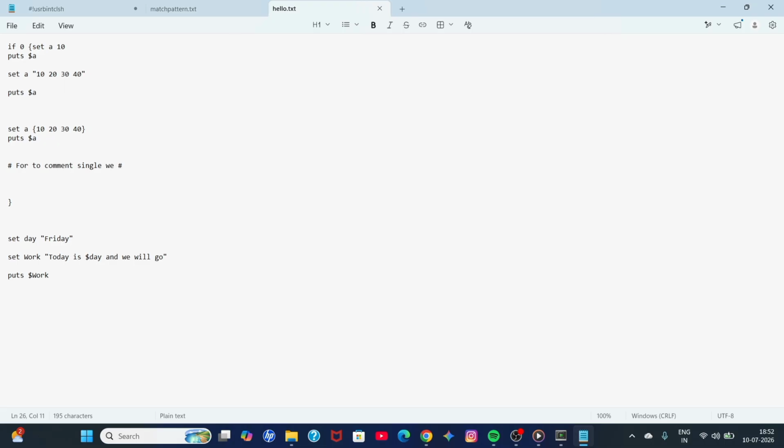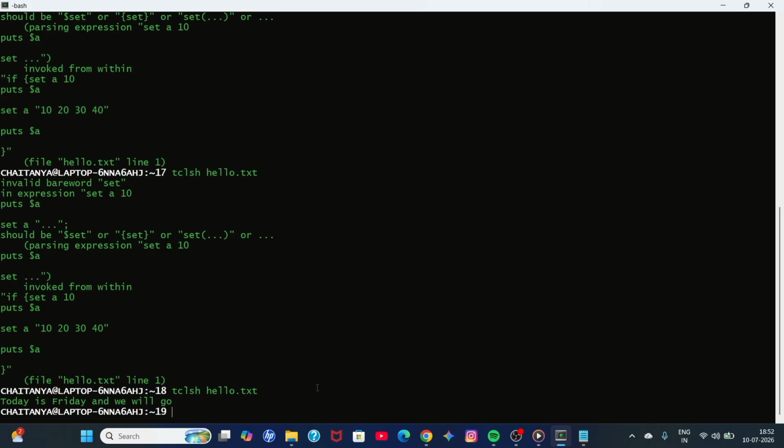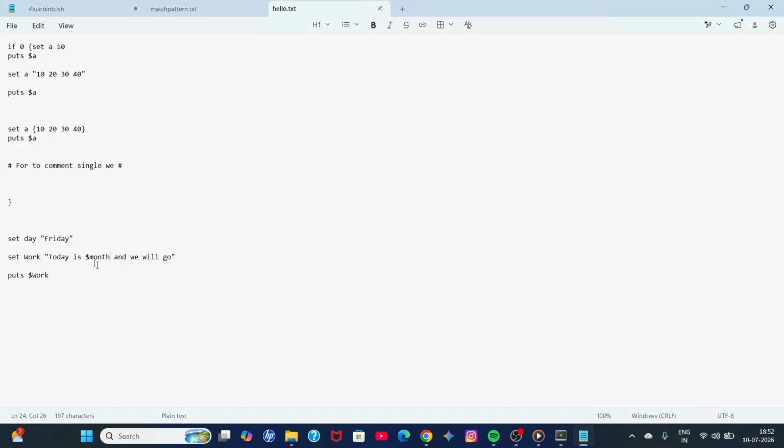If I replace day with month in the string, it shows an error, because when we use the dollar symbol, it checks whether it is a variable or not.